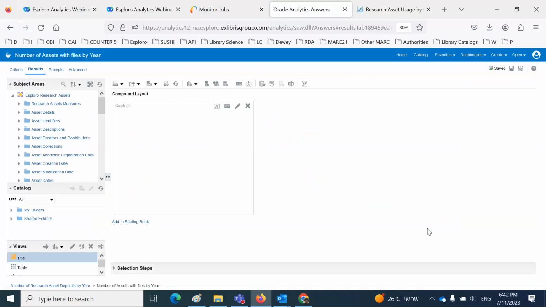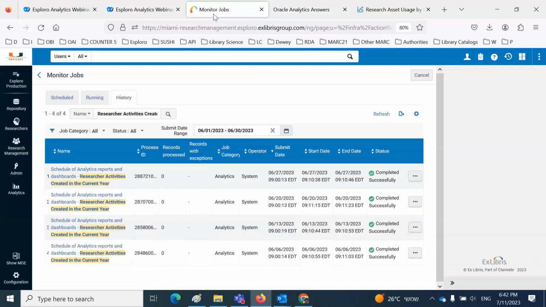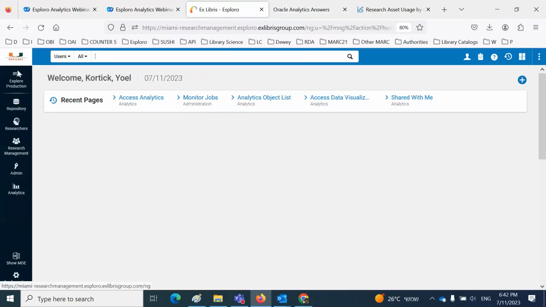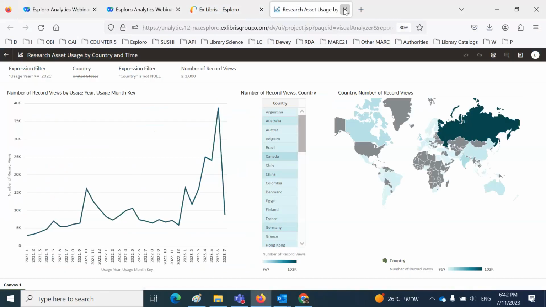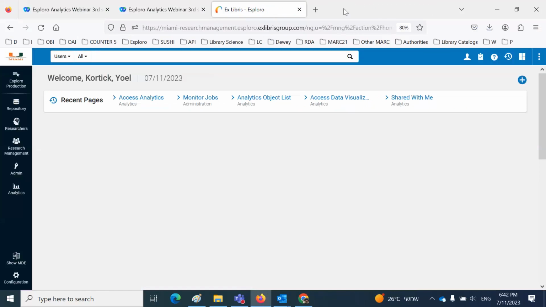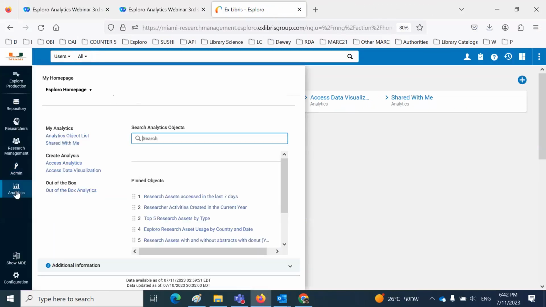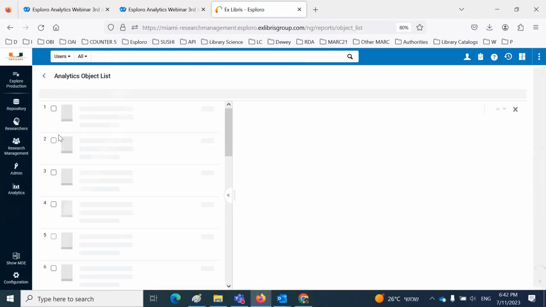Now, we want to make these widgets so that when somebody is in Alma, they will be able to add them right here. So they'll appear on the landing page of the consumer. The consumer will add them himself. The administrator will create the object and define which roles of users will be able to add them. So let's say analytics objects list.